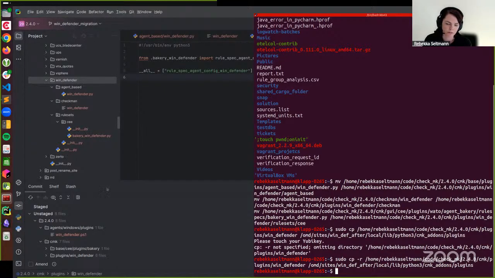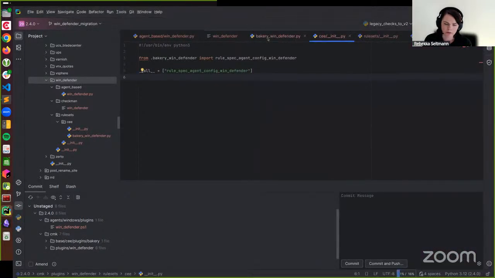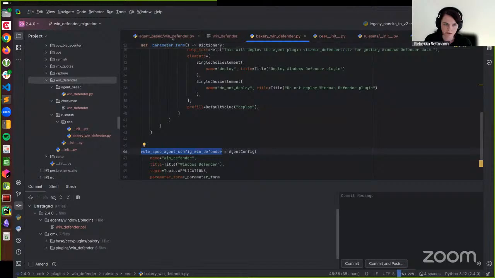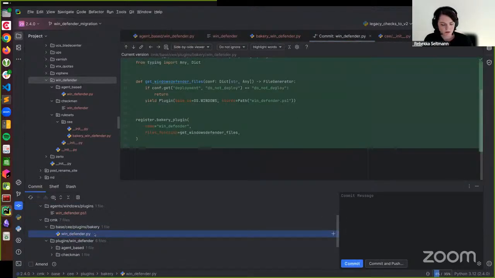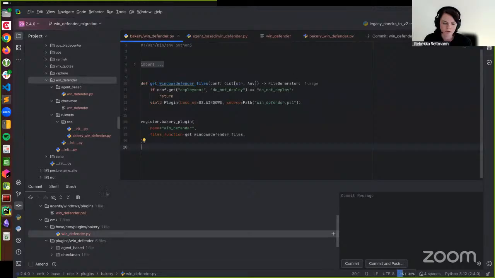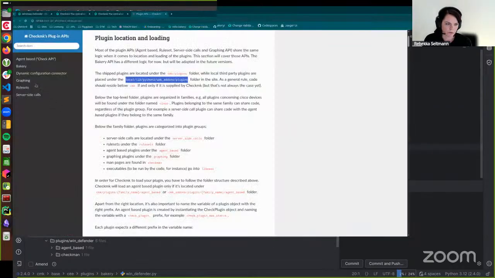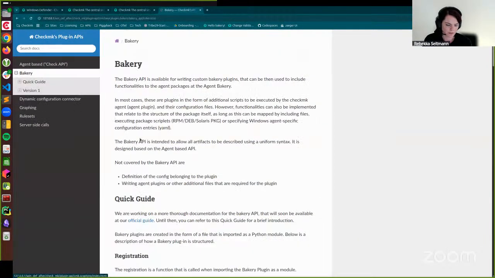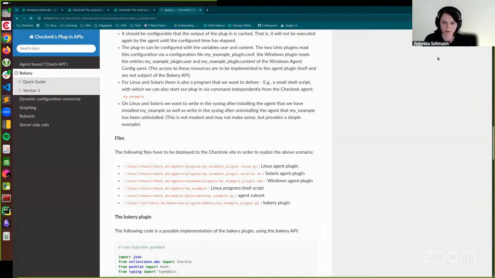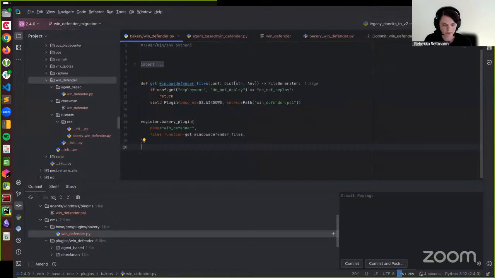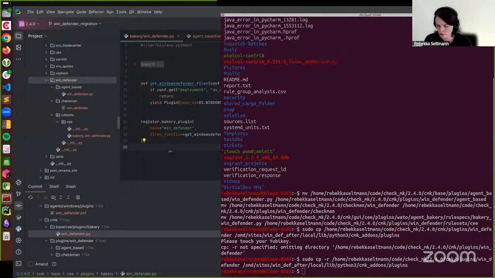What we still need to copy is the agent plugin itself and the bakery plugin that we didn't move. Where do we have it? Here. So these go to a bit different places, which can also be seen here. In the docu, we have the path where everything needs to go. And this I will just copy over so we don't have to sit through that.